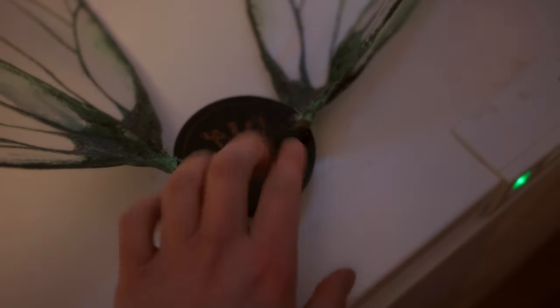Holy crap, they're done. The only thing is they're a little bit wobbly, but at least they stay stable on the back. They don't flop over like they were doing, but I'm obsessed with how they look in the light. I definitely need to make a pair of my own. I'll definitely be using a U-wire for mine though. These are so freaking sick, but yeah, they kind of wobble a bit. And the wings are done.